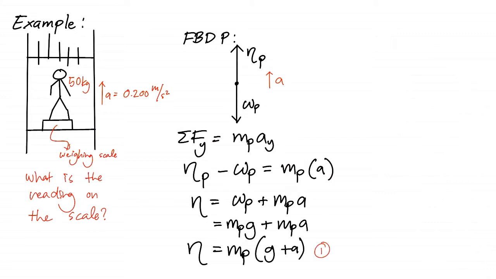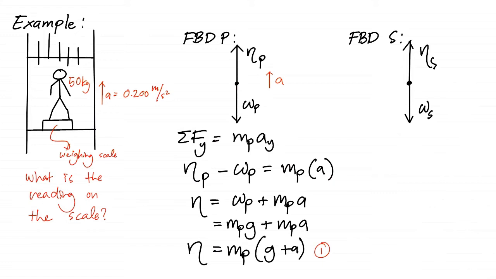This time, we will look at the weighing scale. Ano yung forces acting on our weighing scale? So let's begin with the free body diagram ng ating weighing scale. So the forces acting on our weighing scale is the weight of the weighing scale. Tapos we have the normal force. This is from the surface, which is yung floor ng ating elevator.